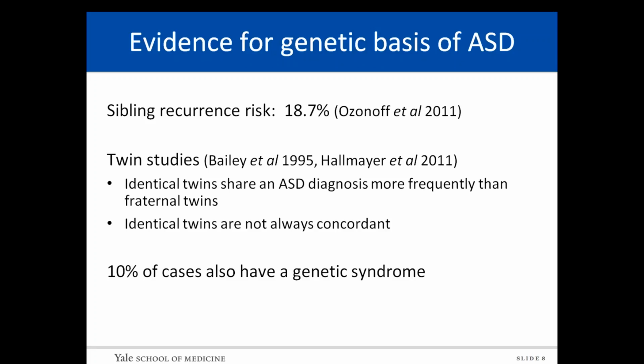And there are studies that have shown this, that identical twins do share a diagnosis or are more concordant compared to fraternal twins. However, I can tell you that identical twins are not always concordant. In other words, 100% of the time they are not always sharing a diagnosis on the spectrum, although the number can get close to 90% in some of these studies. So any human geneticist in the field would admit to you that there are probably other contributing factors for autism, including environmental triggers that we're unclear about. And then another line of evidence for a genetic basis is the fact that about 10% or more of cases also have a defined genetic syndrome.